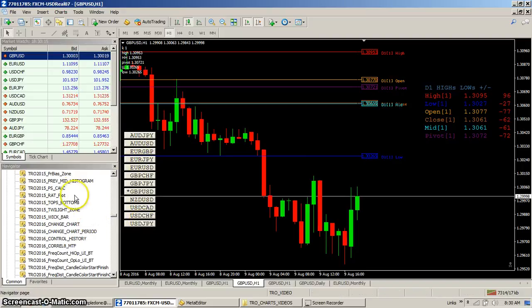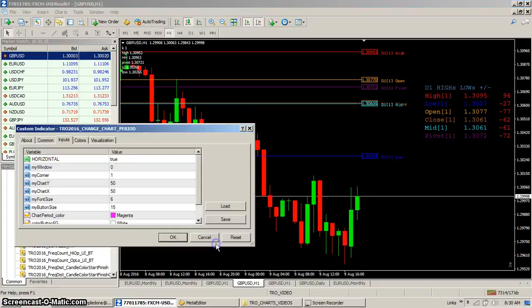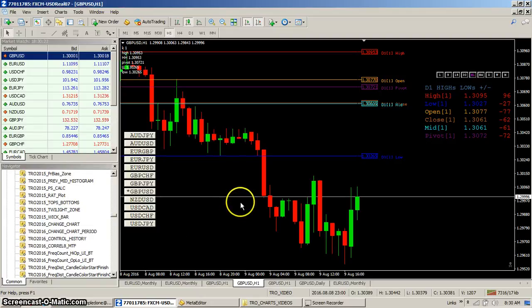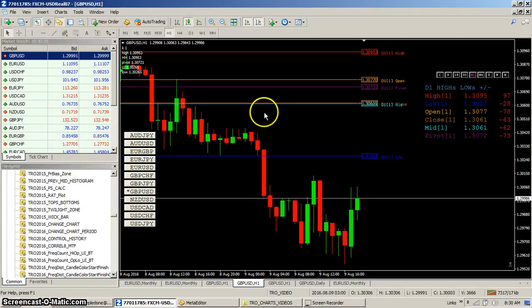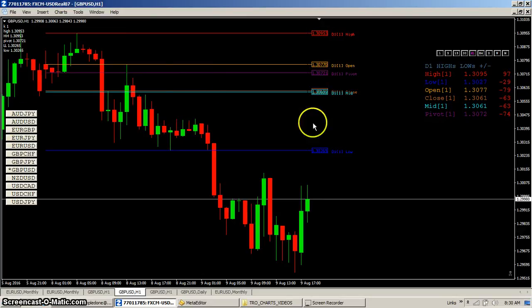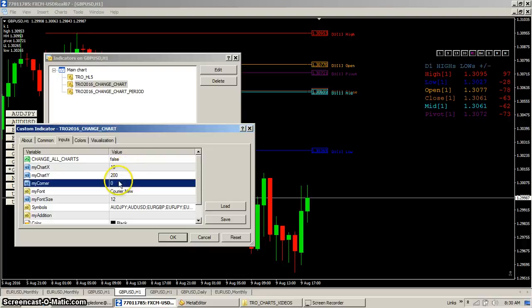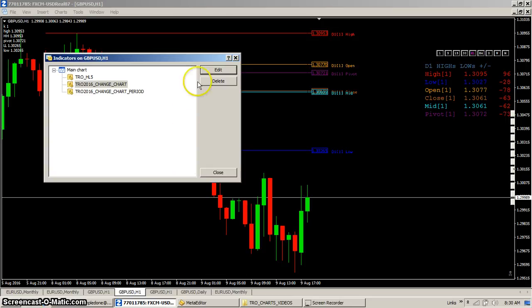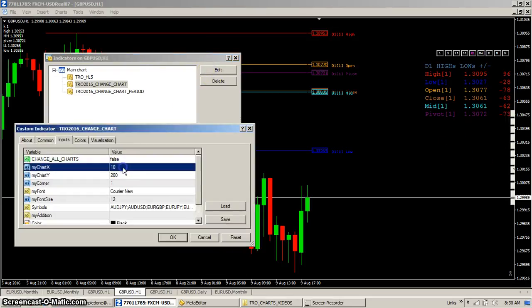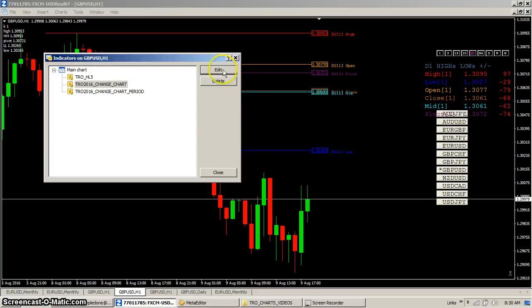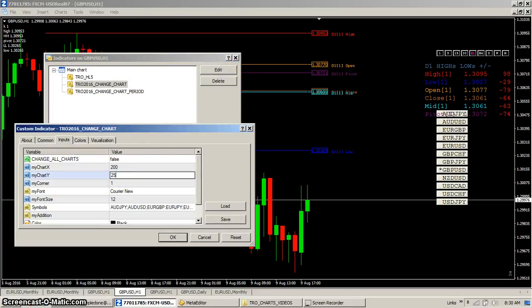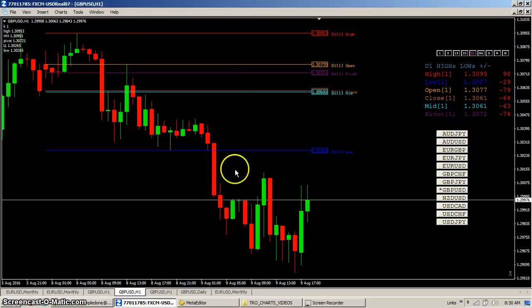There you see that. And I also wrote a change chart period indicator, because even though you can put the toolbar up here, that takes away some screen space. Oh, I've got that on the wrong side. We want to change the chart, so we'll put it on this side, and it went too far. So to fix that, we can do that, and it's still too high. So let's move it down a little bit. And that's how you work with these indicators.